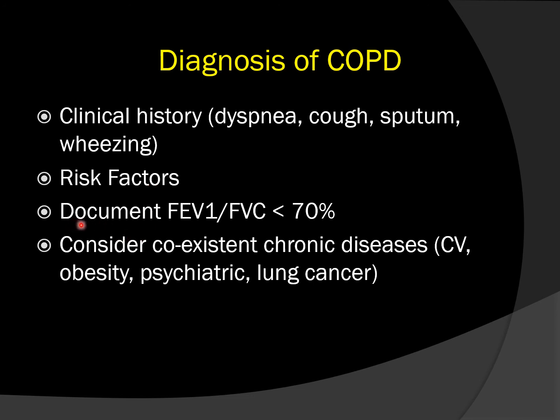We do need to document a low FEV1/FVC. It's actually required to document under 70% to diagnose COPD in anyone. That's just the definition of COPD. And we have to consider coexistent chronic diseases such as cardiovascular disease, obesity, psychiatric diseases, or lung cancer. And what I keep forgetting to put on the slide, but I can never say enough, coexistent sleep apnea complicates a big percentage of our patients.